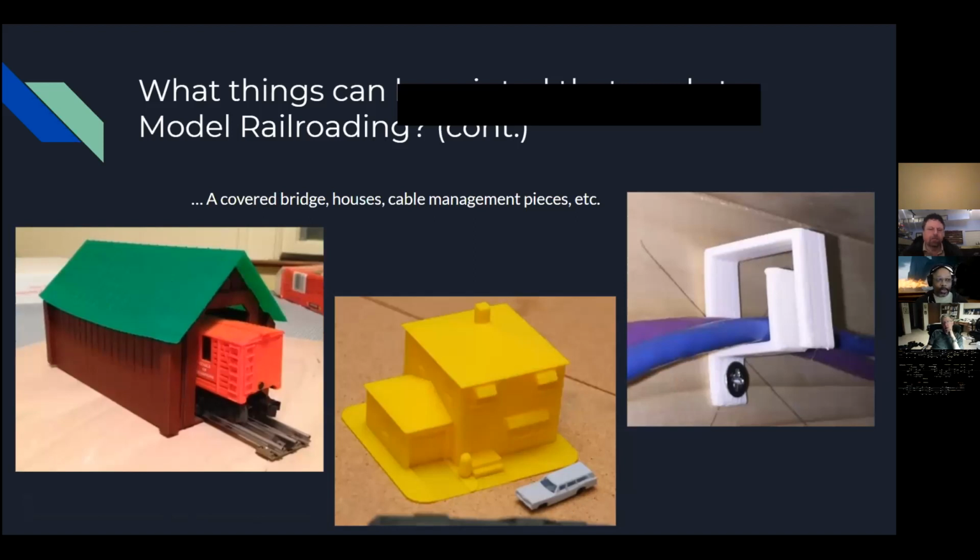Because you can 3D print these in probably about 20 minutes. You can 3D print a handful of these in about 20 minutes because it doesn't have to be very high quality. You can put it in draft mode and it'll print it quickly, and you can put it underneath, and it costs maybe a penny or two per piece, as opposed to going somewhere and buying all these parts and spending an arm and a leg.